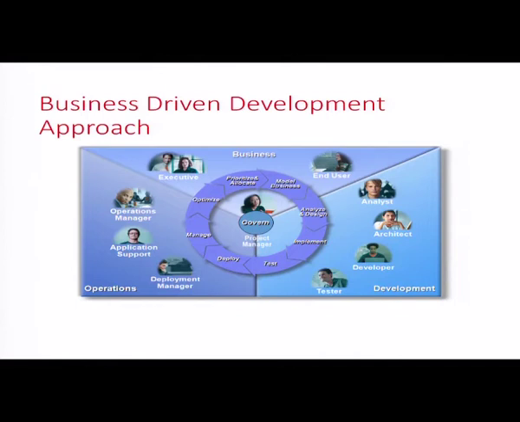So business driven development wants the business to understand what happens at the operations, and the operations should understand what is business. In the traditional way of looking at things, from the business we were venturing into development: analyst, architect, developer, tester. We move from business to this. Actually we should have a closer link between these two, and we should have a fueling. These fellows should understand that business and operations, when they are closely linking to each other, we see use cases.